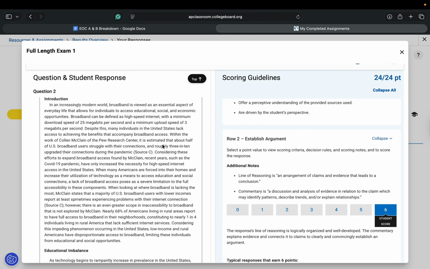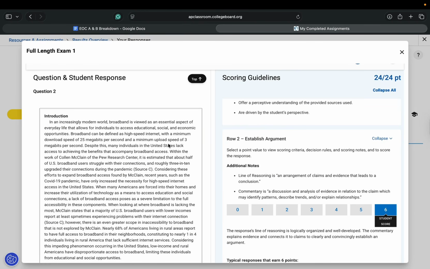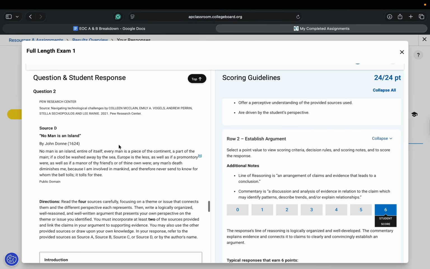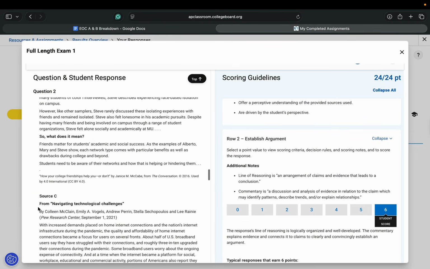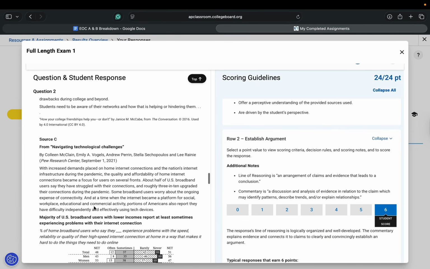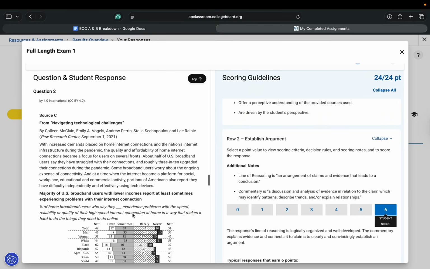Something important about row 2 is that when you're going to introduce a claim, make sure that it actually makes sense in how you're arguing something. For example, if I were to argue that the fast food industry in the United States promotes unhealthy diets, cool. And then if I were to introduce Colleen McLean and she's talking about something way different, that makes no sense. And I see that a lot of people tend to unknowingly do this.